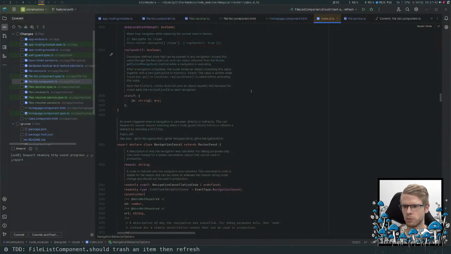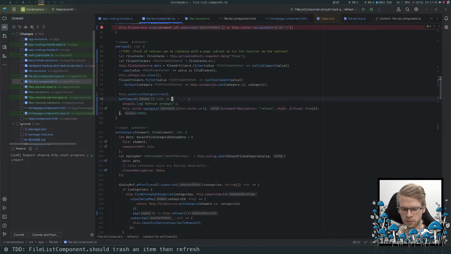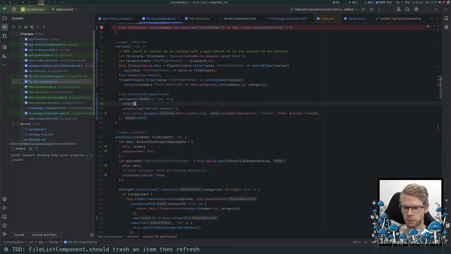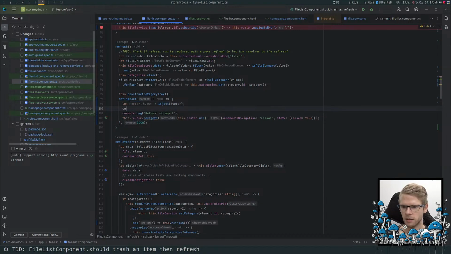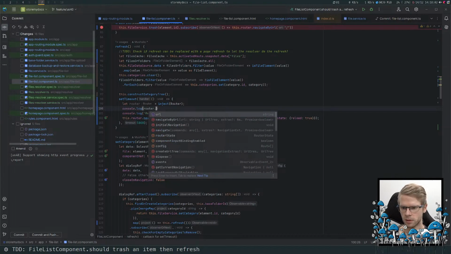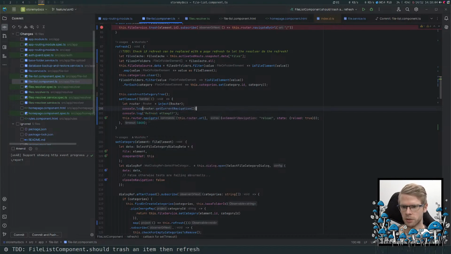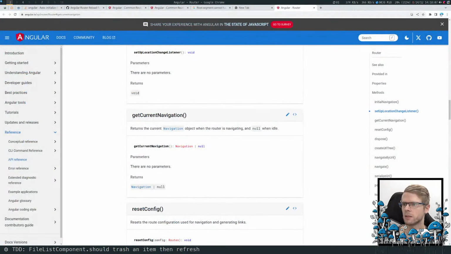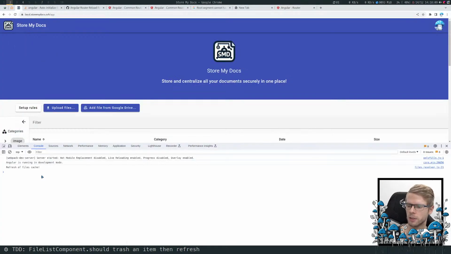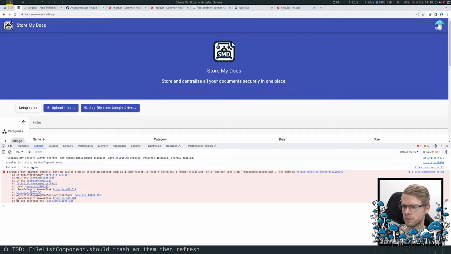So what I will do, if I'm lucky, I will inject the router here. And then let's see, console log router get current navigation. And if I'm lucky, I will be able to know the parameter.